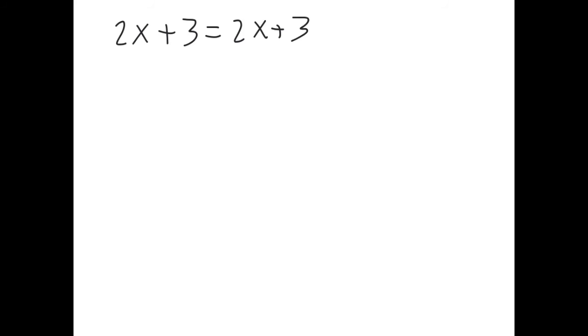So, like we did in the last equation, subtract 2x from both sides. The 2x's will cancel to leave just 3 on the left side, and that equals the 2x's on the right side will also cancel to leave just 3 on the right side. Well, our x disappeared again, and we're left with just 3 equals 3. Does 3 equal 3? Why, yes, it does. So, we've got a number that is equal to itself.